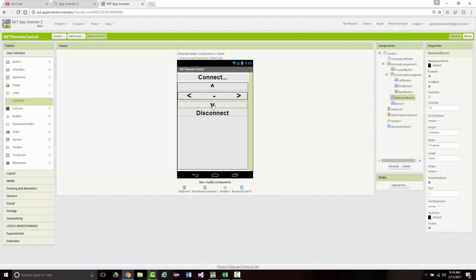I believe that this isn't perfectly lined up here because of the widths that I put in. So if I put in the width here, and I choose fill parent, and I put in this one, and I choose fill parent, and I put in this one, and choose fill parent, that's about as centered as I think I'm going to get these. It's not too bad right now when you take a look at it.